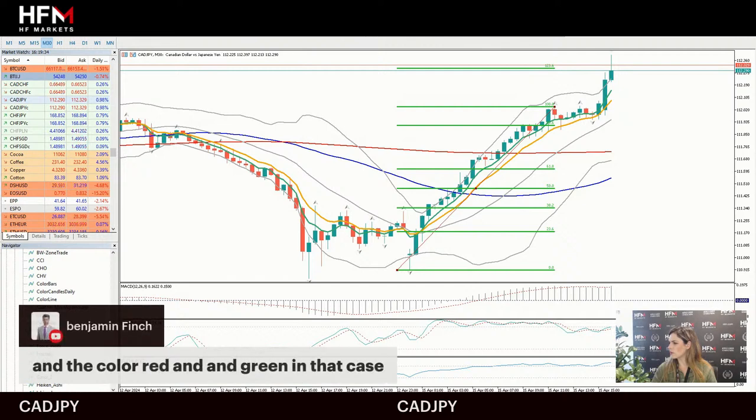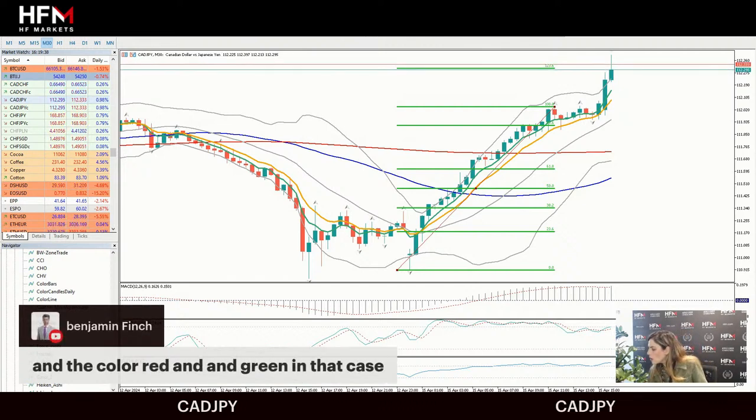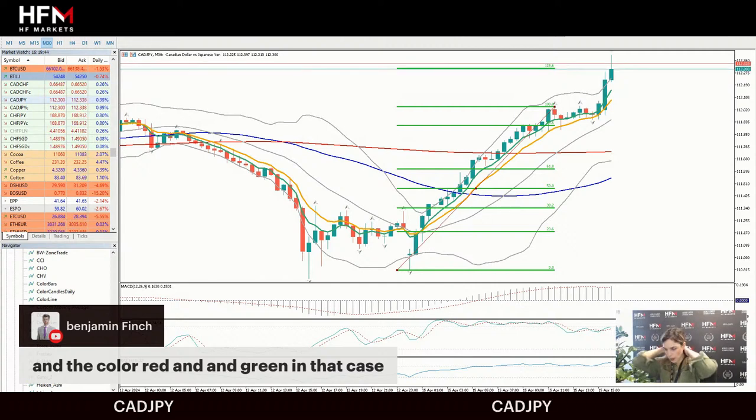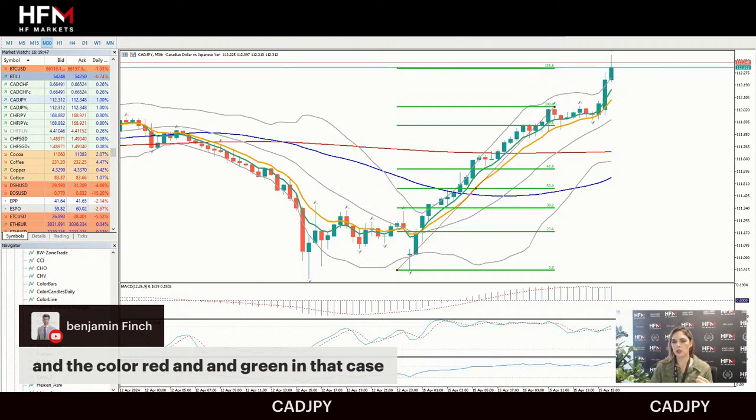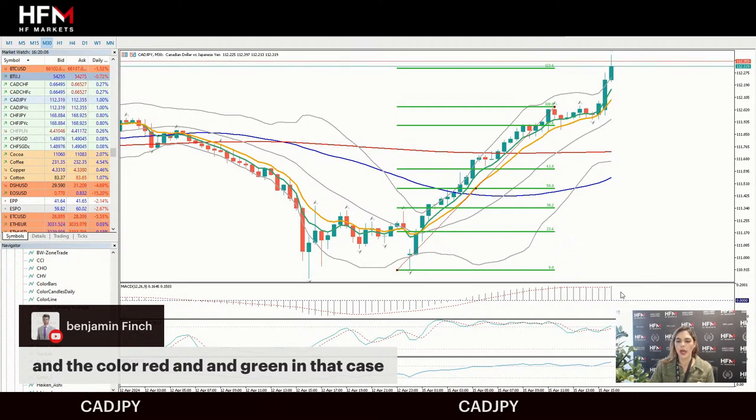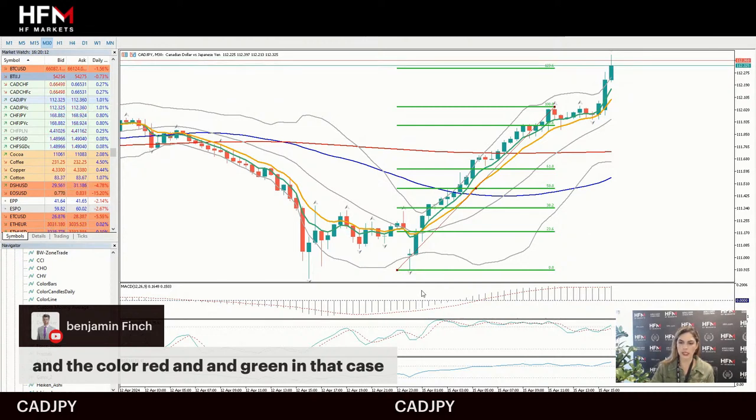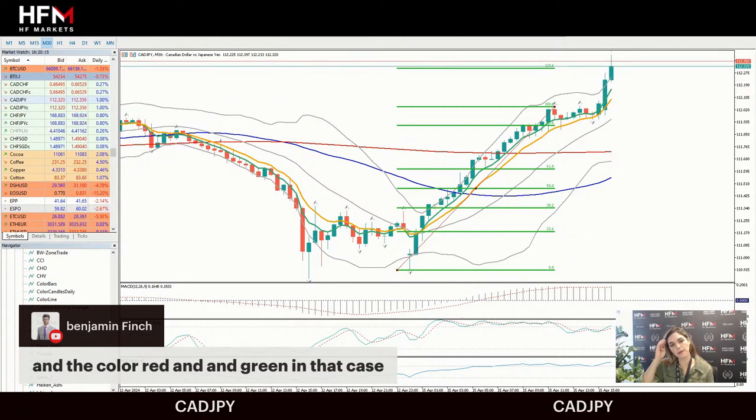Sorry, Benjamin, you ask about red and green in that case, and even blue color. I'm confused, what do you mean? What each indicator is? Are you asking about my setup? I'm using moving averages, so this is a 5 exponential moving average. This is a 9 exponential moving average. This is a 50 day moving average and a 200 moving average. The gray lines are Bollinger Bands. At the bottom, we have 3 indicators, momentum oscillators to be more precise: MACD, stochastic, RSI, and the Fibonaccis.